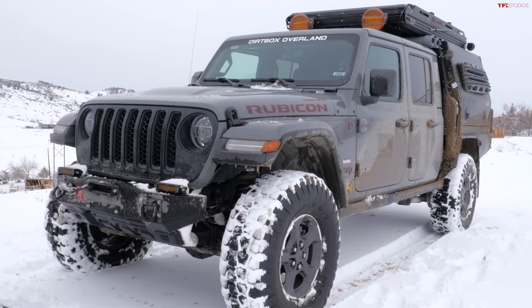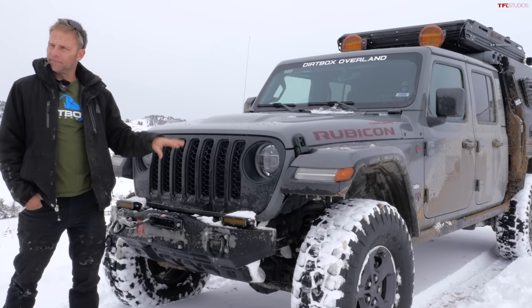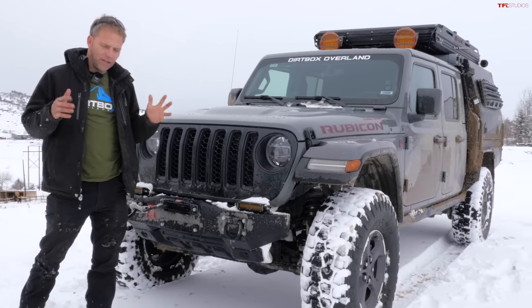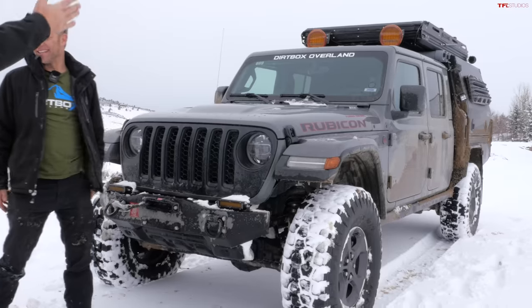So they shouldn't break. And you maintain lockers, obviously, front and rear. The cool thing is with the Rubicon, it already has a factory front locker. We got the rear locker. We have the push-button disconnect sway bar. We try to leave it like this, kind of a vehicle you could buy and with light tweaks do this, because you've seen so many Jeeps that go crazy, 40s or whatever.